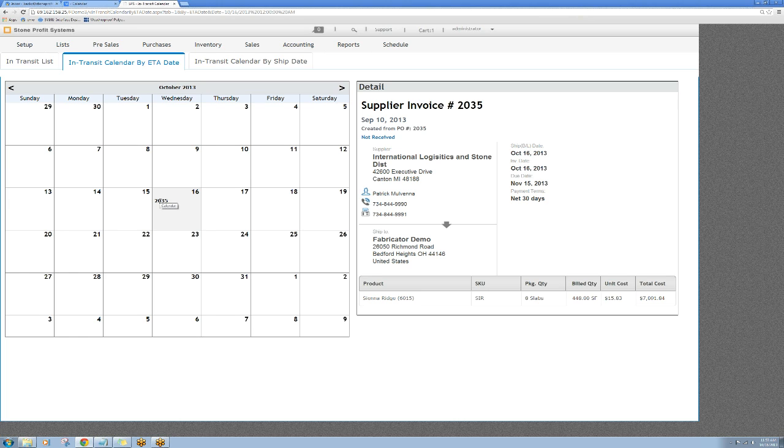So if you're out of something, I would reference this and see if it is coming in, and you can update your customer. So on the 16th, you're seeing that supplier invoice 2035 is actually coming in, and what product and how much of it you're getting. It's in calendar form and also in list form here.